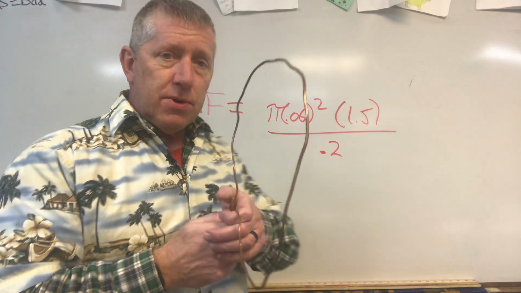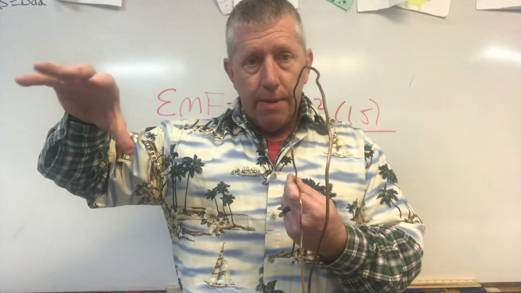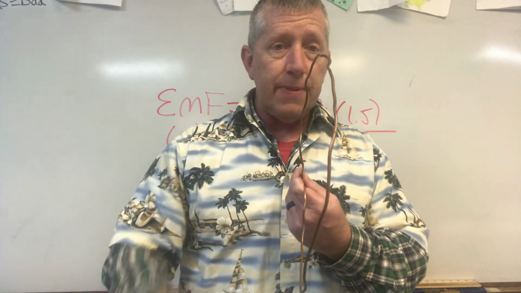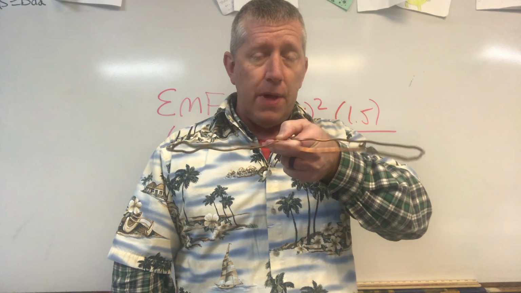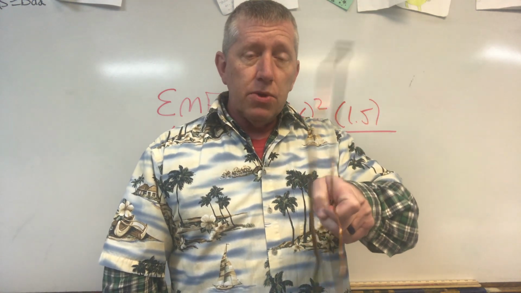So imagine that this is my loop of wire, and I've got a magnet here and a magnet here. So I've got a magnetic field here, so I've got flux going through like this. So I'm producing a current. And then I go to minimum, okay, no flux. Then I go to maximum flux, to minimum flux, maximum flux, to minimum flux.